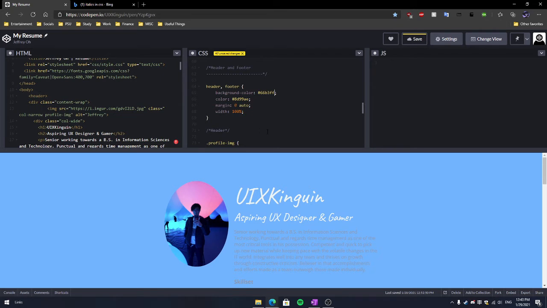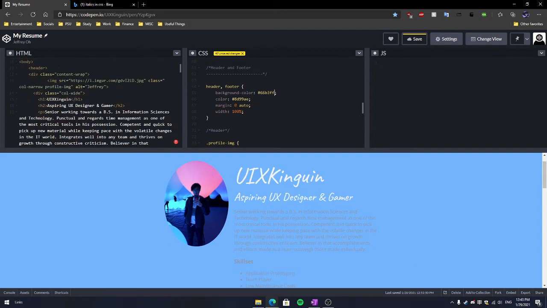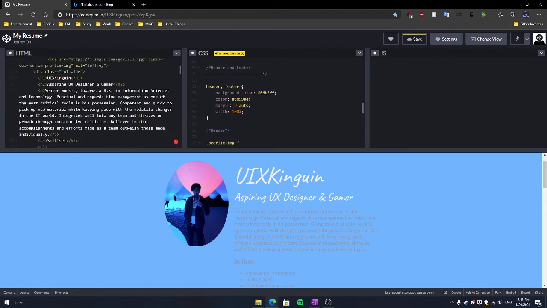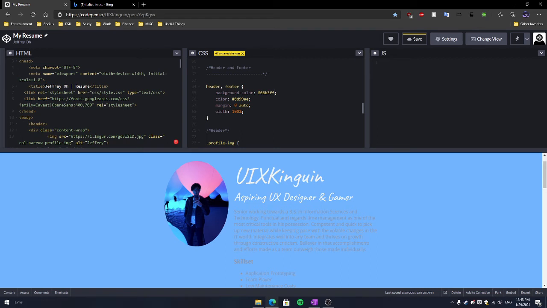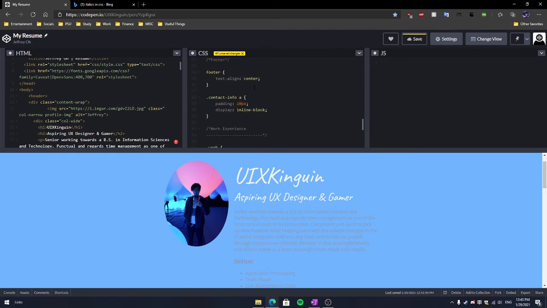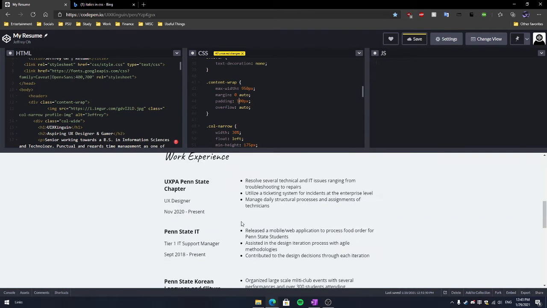Something that you can also edit is the padding of certain elements. It's going to help you out with spacing and make things on the page look a little neater and more spaced out. So let's actually mess with the content wrap element that we put in here. Right here. So we've created a class in the div tag called content wrap. Let's look for content wrap in our CSS code, and it's right here. As we can see, our padding is currently set to 100 pixels, and what that does is it creates this spacing right here between this section and this section.